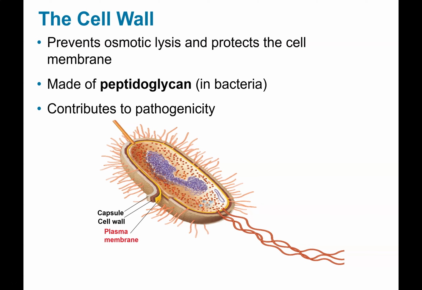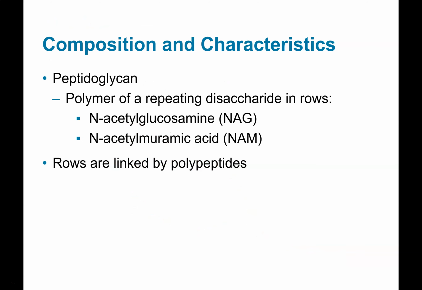All right, now we're at the very important topic in this chapter, which is the cell wall. So looking back at this diagram, it's this brown layer here that if the bacteria does have a capsule, it's going to be below the capsule. But remember, some bacteria don't have capsules. So for some bacteria, this cell wall is their outer surface. The cell wall is made of a substance called peptidoglycan, and it definitely contributes to pathogenicity, as we'll be talking about as we go through the cell wall.